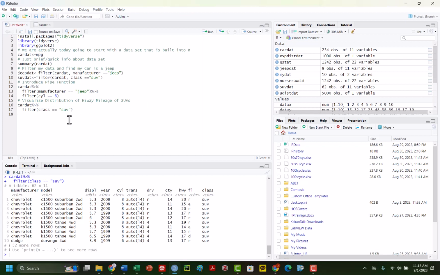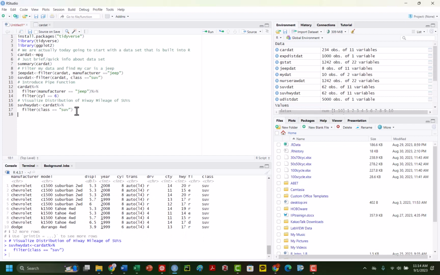So if I want highway mileage, I can also subselect here, but I could actually work with this data set. So let's just say this is my SUV. I'm going to call it SUV HY dat. So we'll keep this here for now. We can see what we can get.